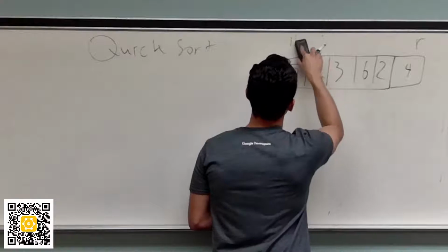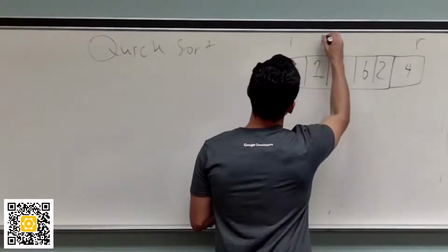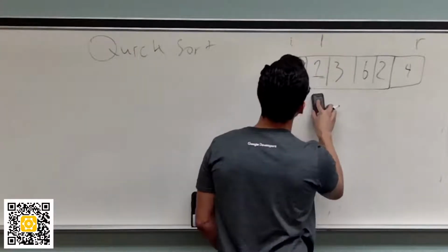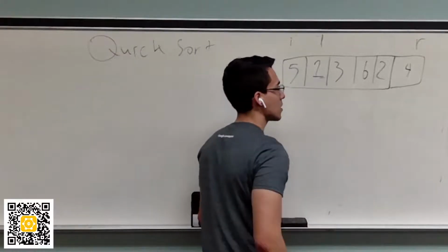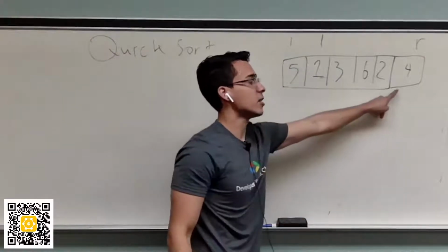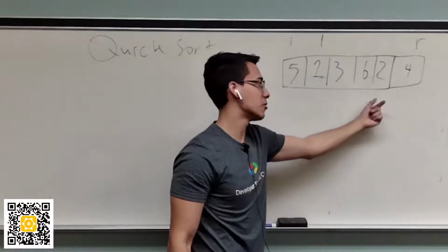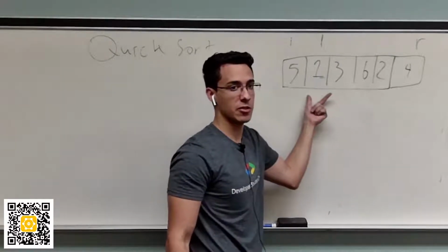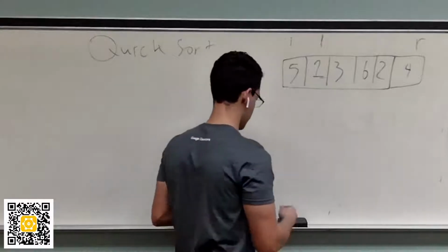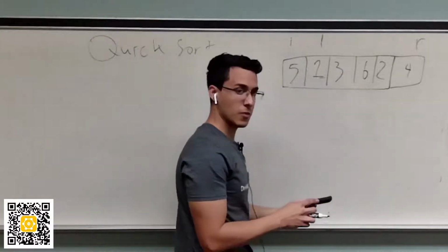If it's less than... wait, what is less than and greater than? Well, basically you're going to end up with this being in the right spot, and everything to the right is going to be greater than, everything to the left is going to be less than. Let me actually refer to it. If left is less than right, move I.